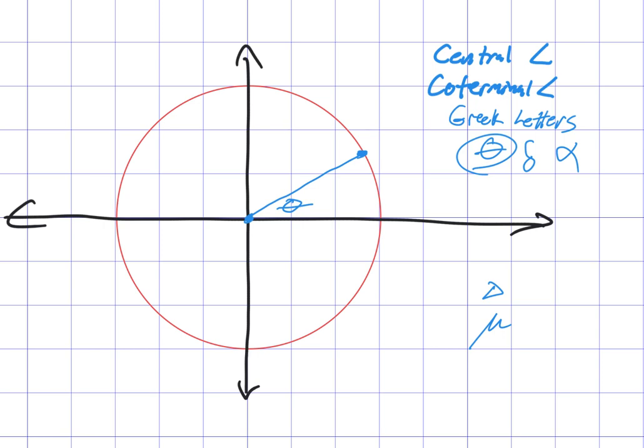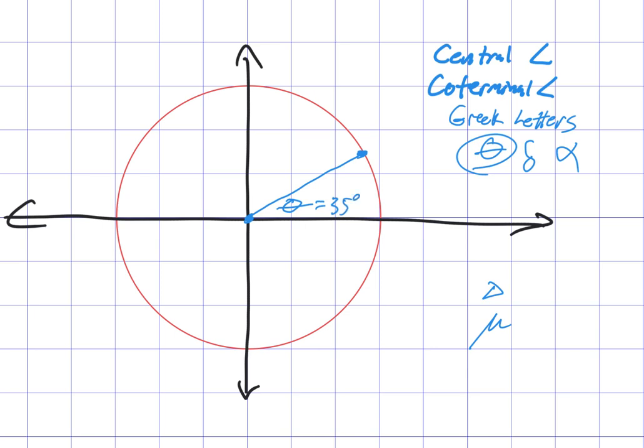This is where we start from when we're talking about angles. If I'm going to draw an angle that's in standard location, it would be centered at the origin and it goes up from the x-axis. So this theta looks like it's about 35 degrees. So we'll call it 35 degrees.